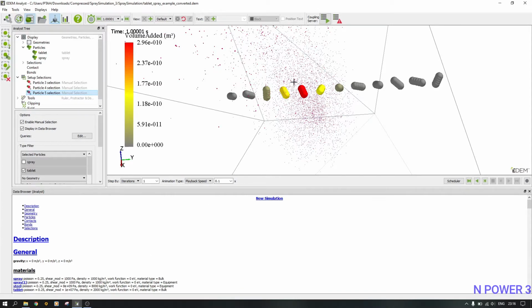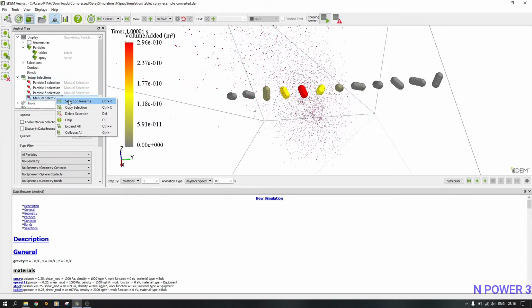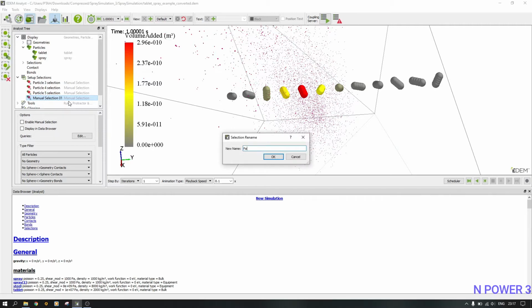Yeah, I'll do one with an error on particle 6, like that. I'll make that mistake of not selecting here, and then we see what happens. So we add selection, manual selection. Let us call this particle 6 selection. So I'm literally going to just leave these all particles together. I'll not filter anything now, and then we select particle 6, like that.